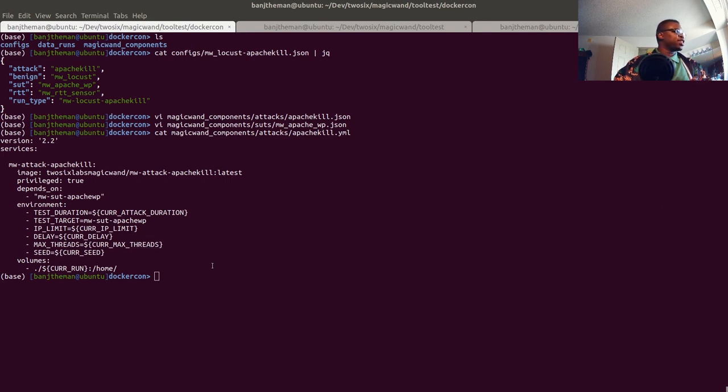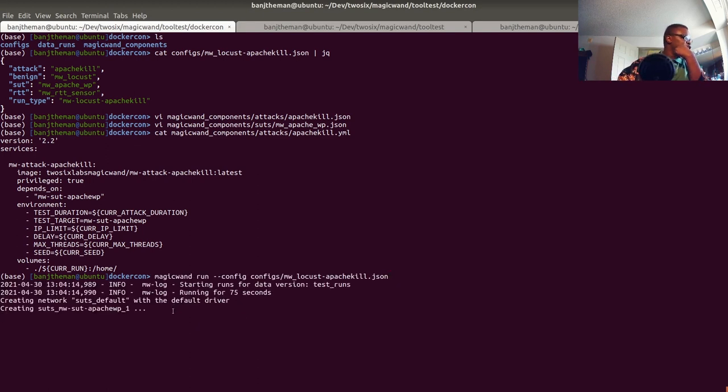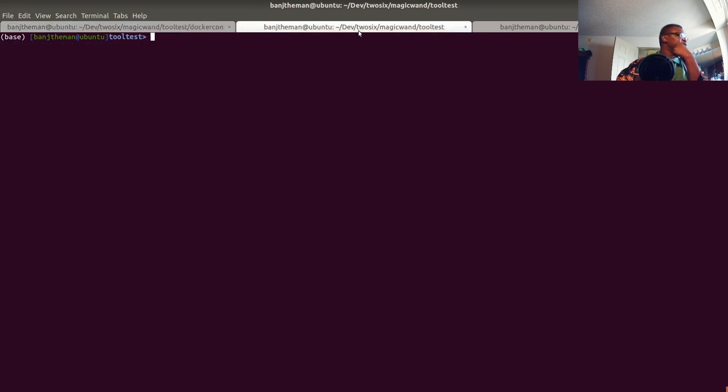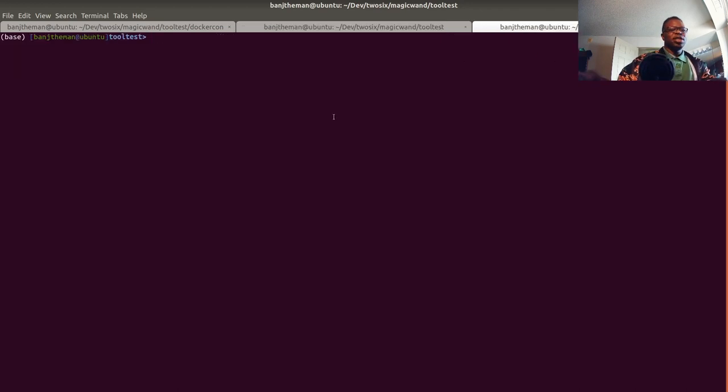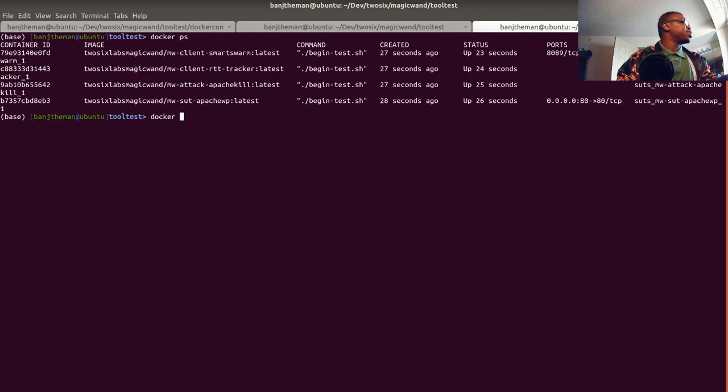All right, so let's actually start a run and see what happens. The run starts, creating stuff. Let's look at the Docker stats over here. The run is just spinning up. Memory's starting to be utilized. Here's our SUT. This attack increases the memory load, so we'll be watching this go up as the run continues. Yep, it's already spiked, 14%. So the attack is working. Well, let's actually go into one of those images.